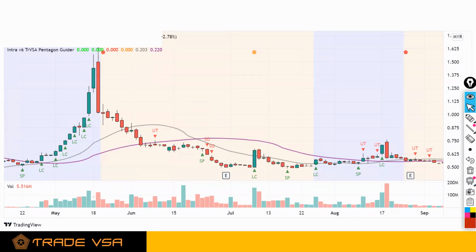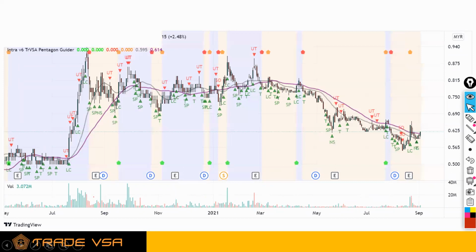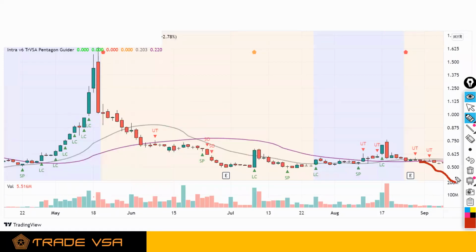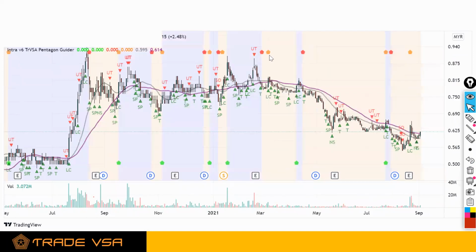So this is what happened after Green Packet. Oh sorry, I think after Green Packet, it went lower, because it doesn't really test 2 times above the 20/40s. All right, so one thing you also need to bear in mind is that not all similar setups will work 100%. Make sure if you spot this kind of counter, you also follow your stop loss.